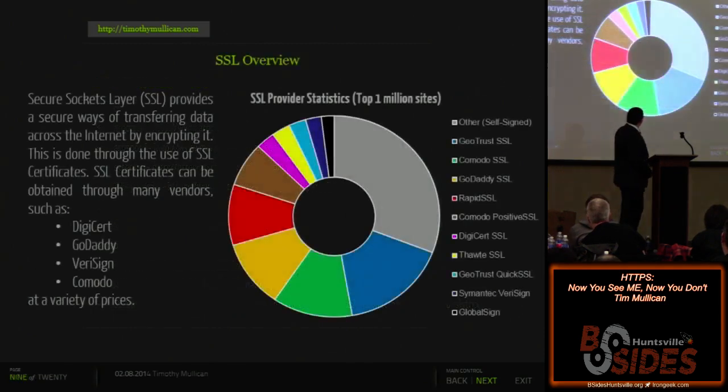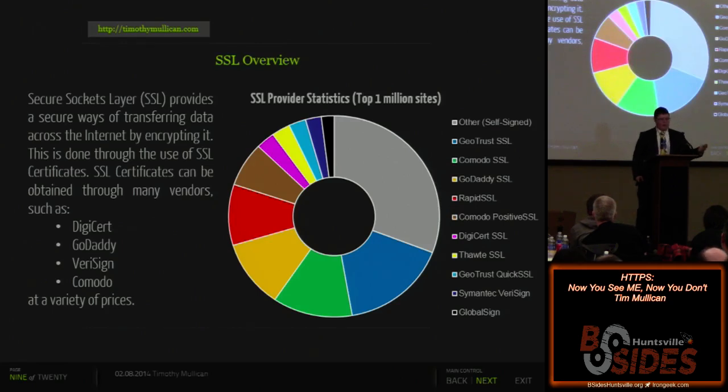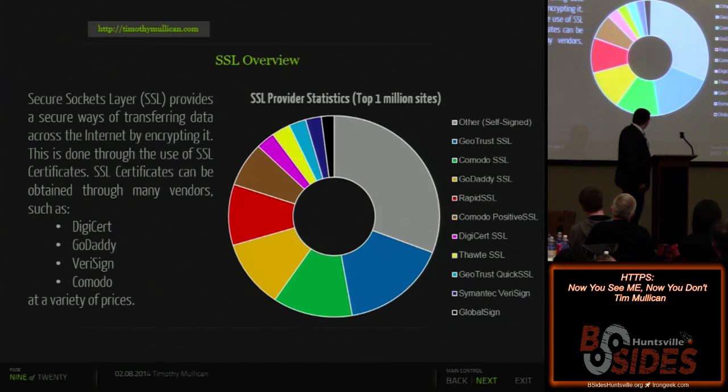So here is an explanation of SSL. SSL provides a secure way of transferring data across the internet by encrypting it. So for instance, if we're on a website entering our credit card information or using our password to order pizza or buy something off Amazon, we don't want this sent in clear text where anybody on the network can read it and get our username, password, or credit card. So SSL was implemented as a way of point-to-point encryption, so a normal user just sniffing the network would not be able to read it. Some common vendors that offer SSL certificates are DigiCert, GoDaddy, VeriSign, and Comodo.